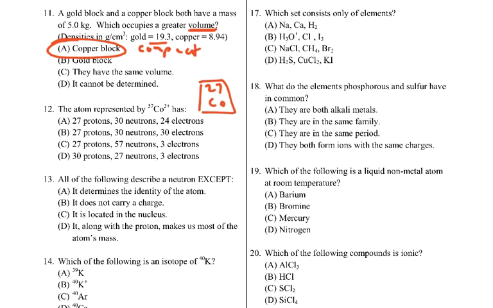Now, cobalt, I looked it up on the periodic table, and cobalt is number 27. So I know it has 27 protons, so we can eliminate the answer D. It has 57 as mass, so 57 minus 27 means it has 30 neutrons. So I know that that's not the correct answer. And it's a 3 plus charge. If it's 3 plus, it means it must have more protons than electrons. So it can't be 30 electrons, that would be negative, so the answer is A.